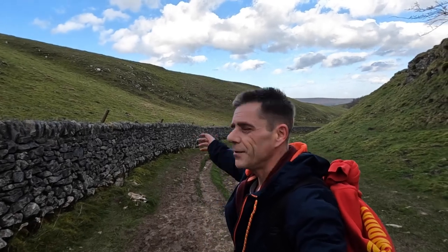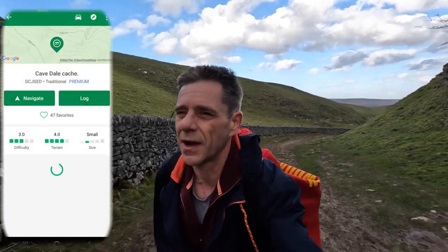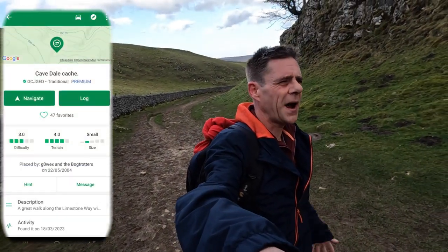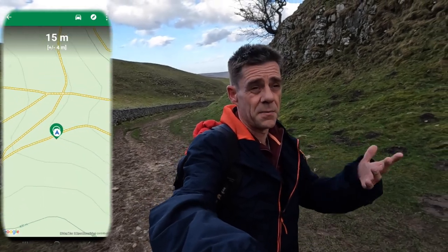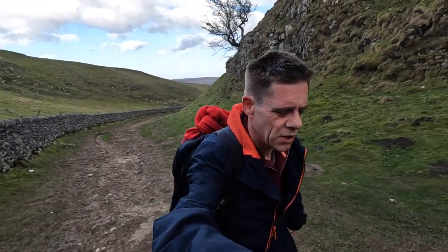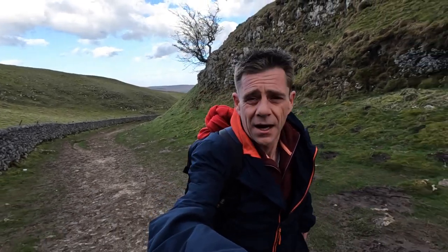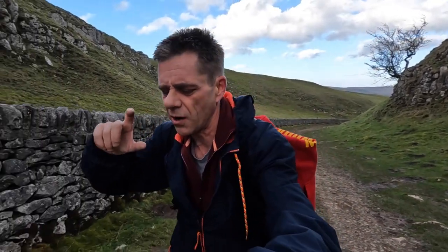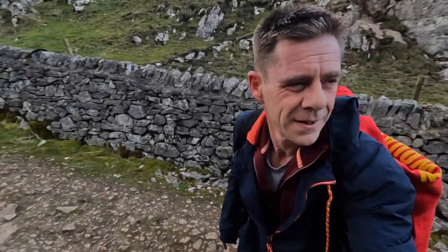We're about two-thirds of the way up, and I've just been checking, there's supposed to be a geocache around here about 60 metres further on, and it's a premium, which basically means you have to pay the membership, and then you can get the premium ones as well. Geocaching, it's like a little treasure hunt thing. So I'm going to see if I can find it. It's supposed to be size 2, a little bit above a micro, so probably a camera case style thing. There is a clue, I haven't looked at it yet, but it's on the left side of this trail, so let's have a bumble, see if we can find it.